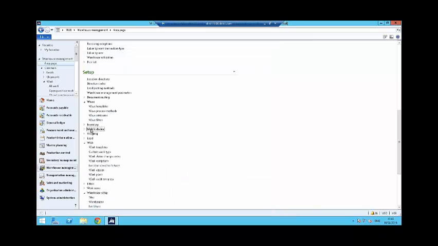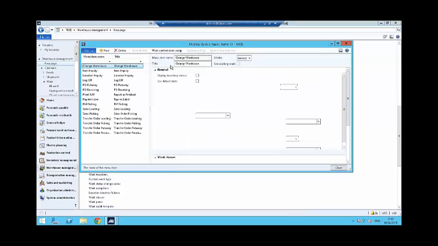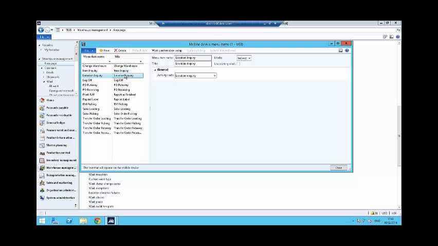And then finally, the other setup we talked about was your mobile device menu items. So here is where you decide, is this menu item, for example, change warehouse? This one's indirect. I'm not processing anything. I'm just doing an inquiry, for example. So my mode is indirect. Same thing with an item inquiry or a location inquiry.